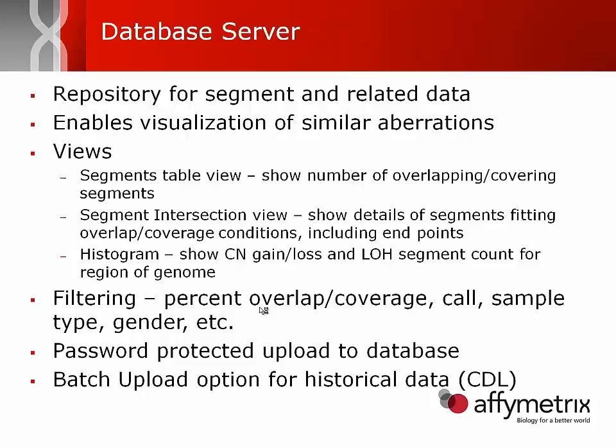You can filter based on some of the metrics called overlap and coverage, which I talk about in detail in the Querying ChAS Database video tutorial. Basically, they're two metrics we use to bring back segments of relative size. If I'm looking at a 3 megabase gain in my sample, I don't want the database to bring back whole chromosome trisomies, because they're probably not applicable. I want things of relative size. But I can adjust those to make them more stringent or lessen the criteria, depending on my needs.